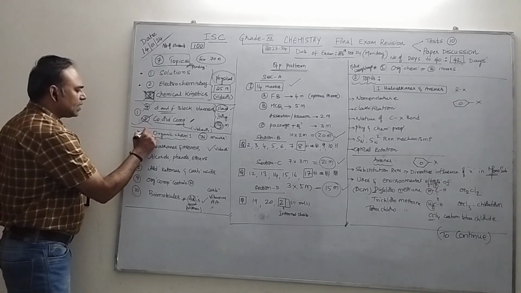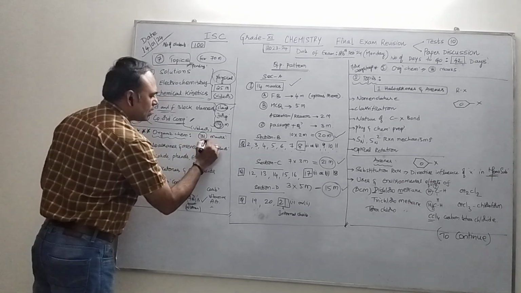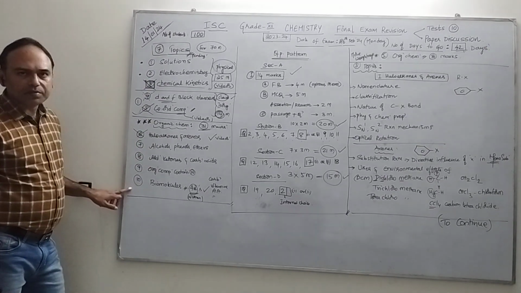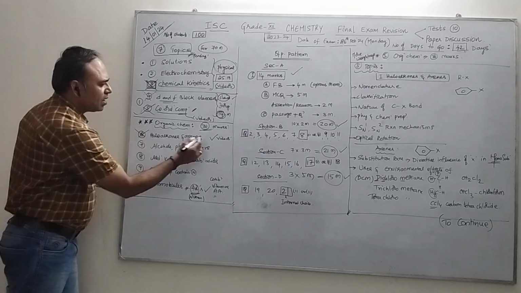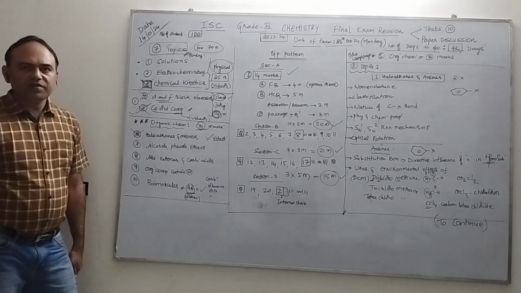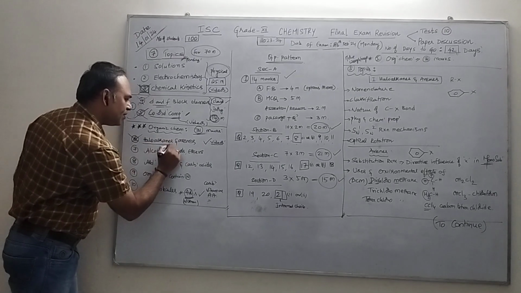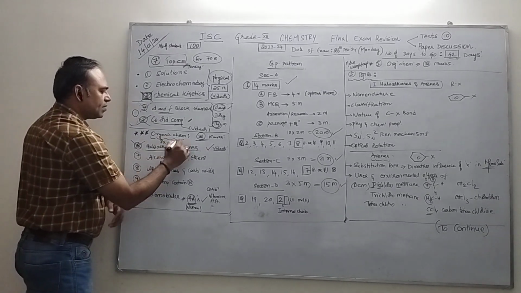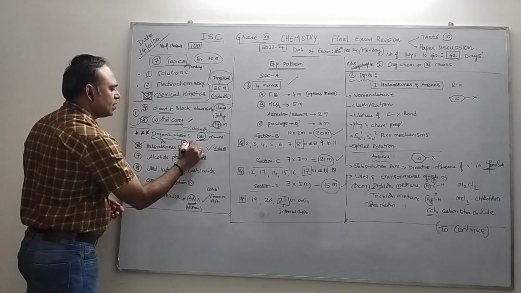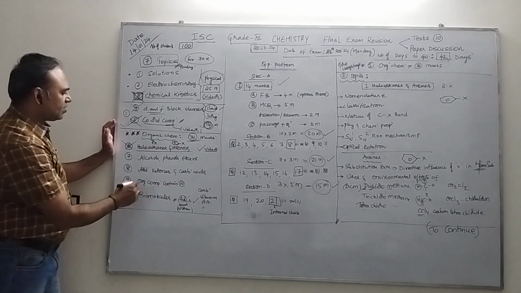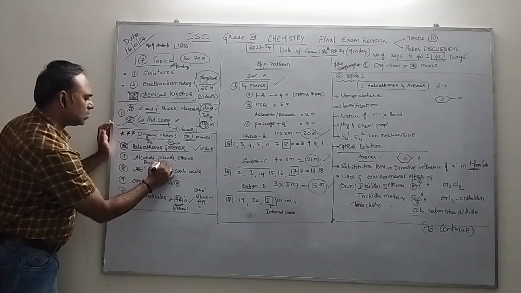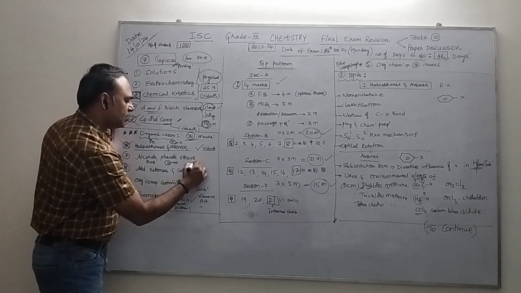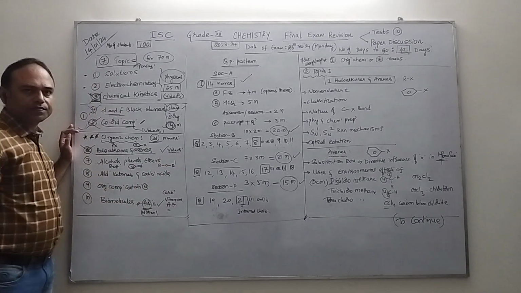Now, the most important branch, carrying around 31 marks, is organic chemistry. We have 5 chapters. In that, haloalkanes and arenes, I have uploaded all the videos, but still we will revise this. Haloalkanes and arenes are nothing but RX and C6H5X. Next, alcohols, ROH, phenols, C6H5OH, and ethers, R-O-R.